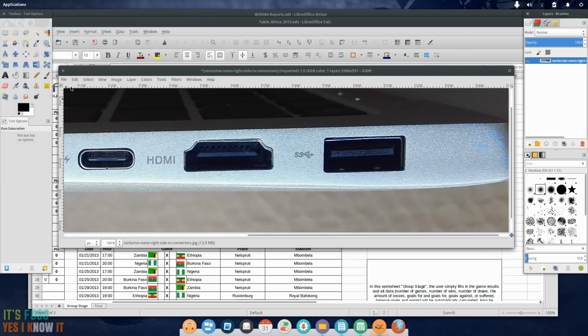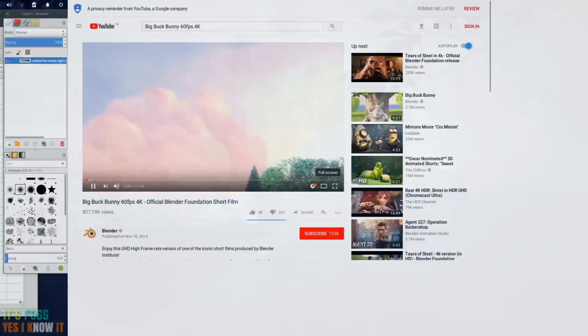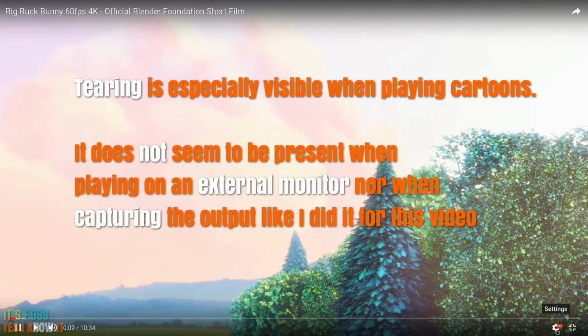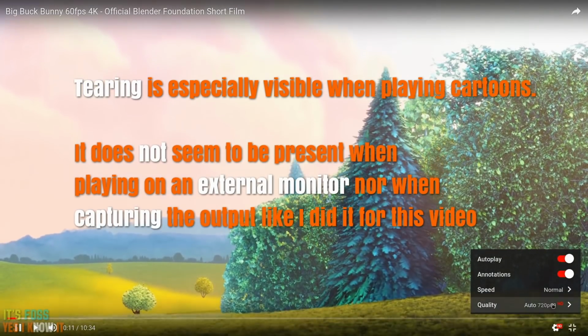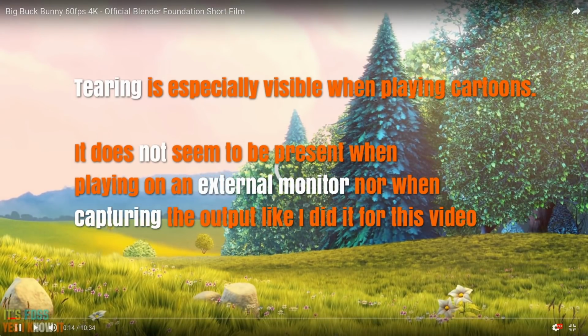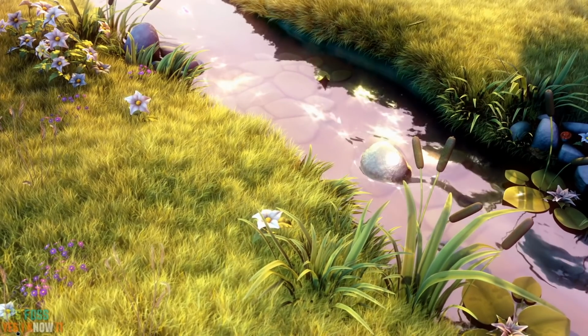I'm a little bit less fan of video playing, since I've occasionally seen some stuttering when playing HD videos directly from YouTube. I suspect this could be fixed by tuning the video driver parameters. But this is not the main usage I have for a computer, so I didn't take the time to investigate that in depth.